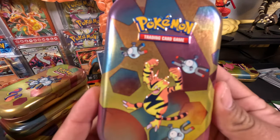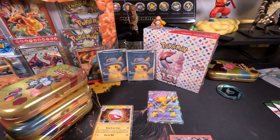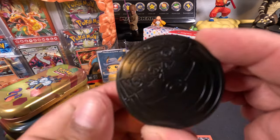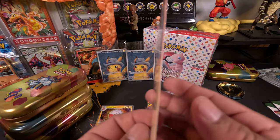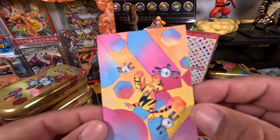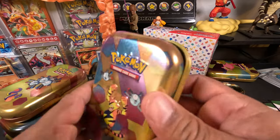All right, here we go. Electabuzz, Magnemite. That's pretty cool. Get this bad boy open. All right, so it is energy. I think that was like a psychic maybe or water or something. Electric, same coin. And here's the card. That's cool, man. We're gonna keep these right here and then we're gonna see if we can recreate the picture a little later.